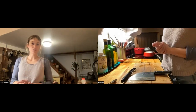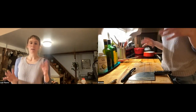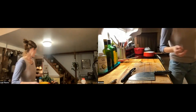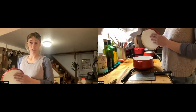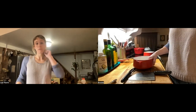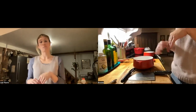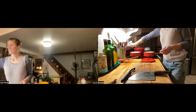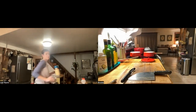Everything takes different amounts of time, and polenta takes a little longer than the greens, so let's get started with that. I'm using a rice pot with a secure-fitting lid. We start with four cups of water to one cup of cornmeal. The water goes in first with some salt — we get it to a boil, then pour in our polenta. So four cups of water and one teaspoon of salt. Turn it on high to bring to a boil.